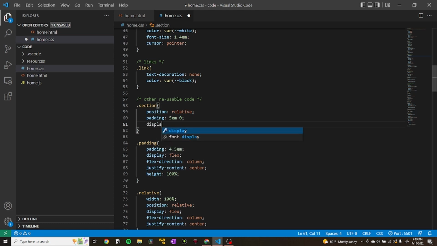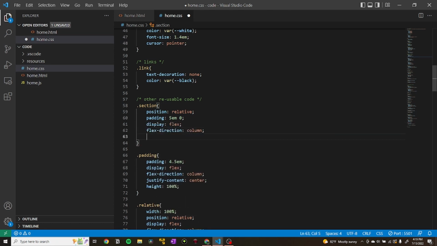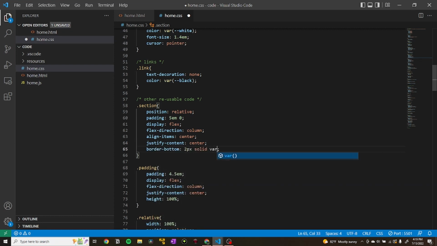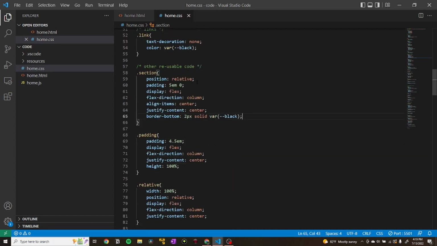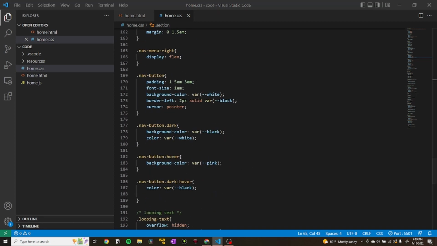It's going to be set to display flex, flex direction of column, aligned to the center and justified to the center as well. It's also going to have some border at the bottom, so 2 pixels solid black. And that's it. Now I'm going to go back to my section specific styling for gum head.